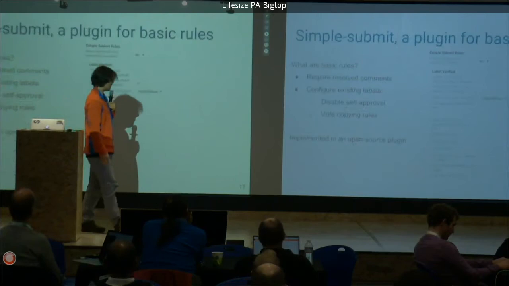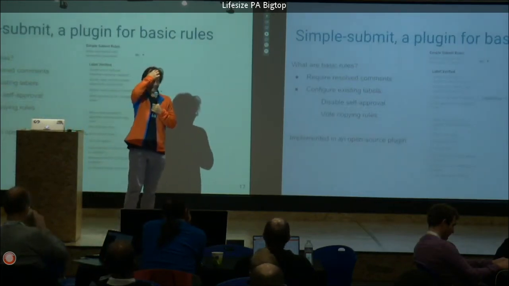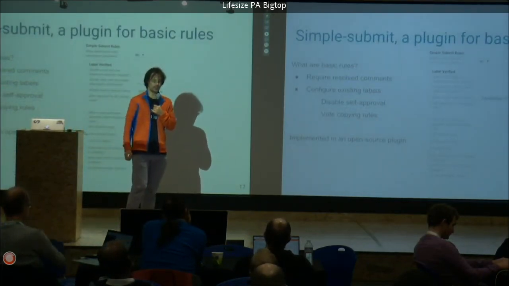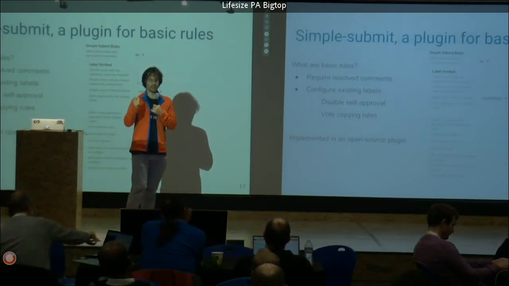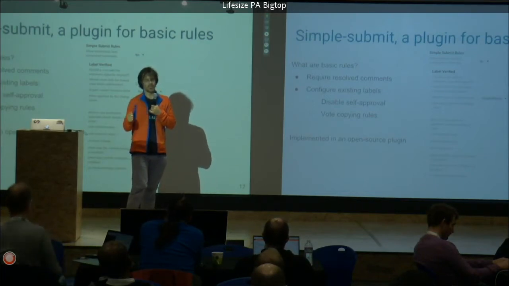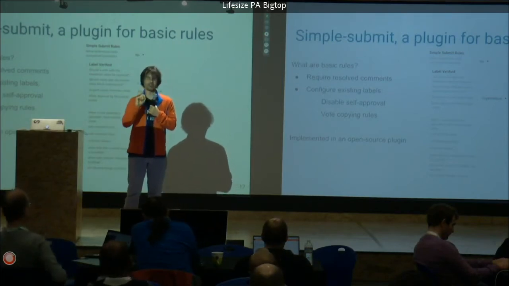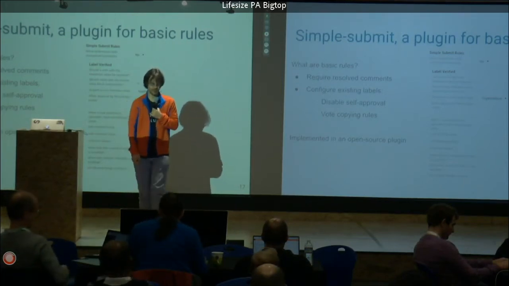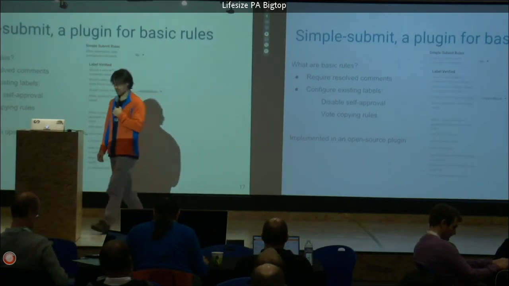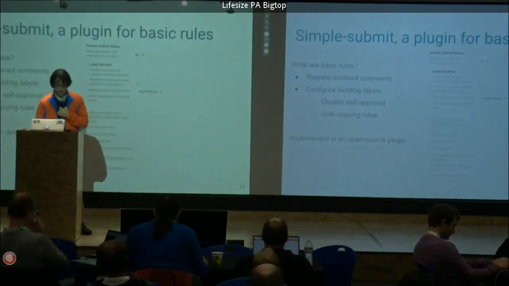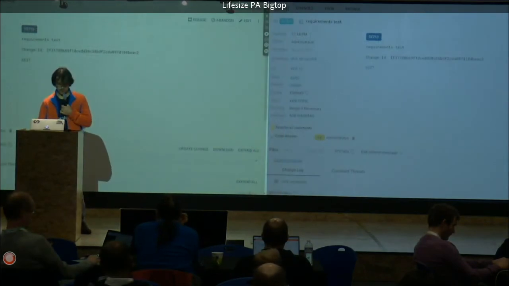And so we put this into a plugin. So what rules do we want to have? Well, we want to force people to resolve their comments, and we want to have labels be configured in a nice way with buttons, because if it doesn't have buttons, people don't understand it. And it's a plugin, and so I think I have a demo here. Yes. So here you see that this change that I made myself was approved, but it's still not submittable because the comments have to be resolved.